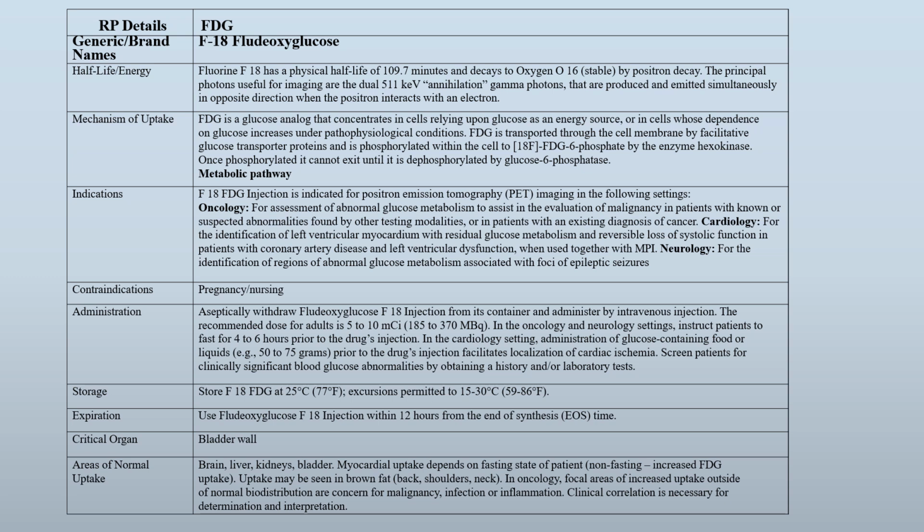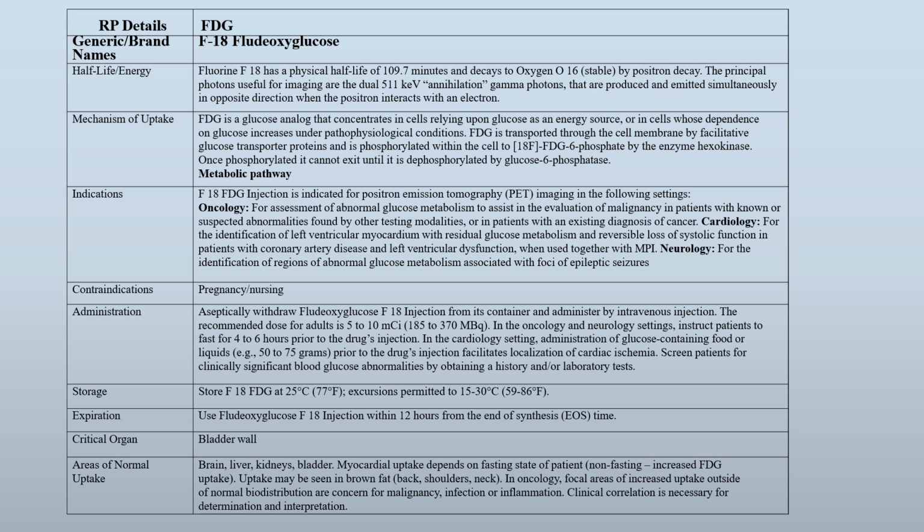So taken up but not used by the cell, that allows us to see the metabolic activity of the cells because we see how much FDG the cell took up, but it gets trapped in the cell and stays there. That's a great quality for imaging. But that also is the reason that it doesn't increase the patient's blood sugar, even though we're injecting them with a radioactive sugar or radioactive glucose.